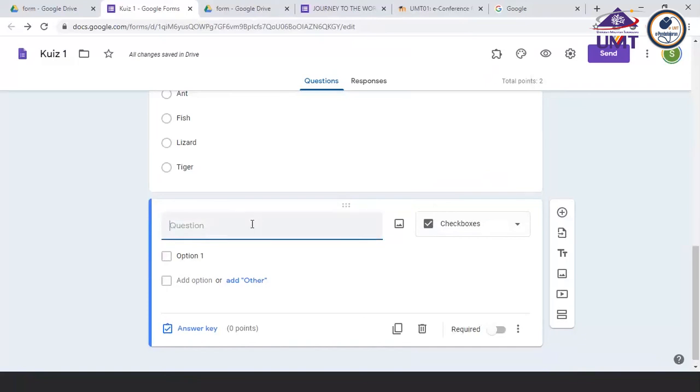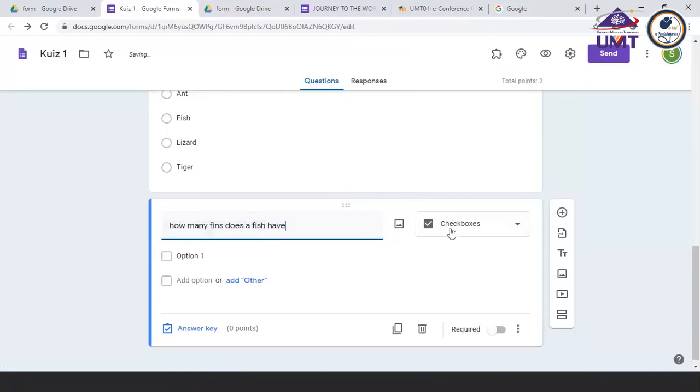For checkbox, let's see, I just give here. How many fins does a fish have?